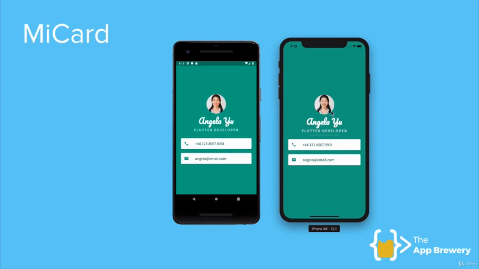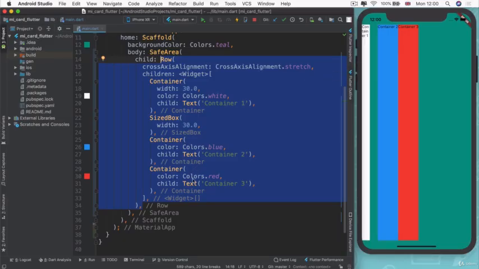that shows our name, a little bit about what we do, and then maybe a horizontal line to separate this top part from the bottom part, which are these two sort of material cards, if you will, that show our phone number and our contact details. Let's get started making this using what we've just learned.